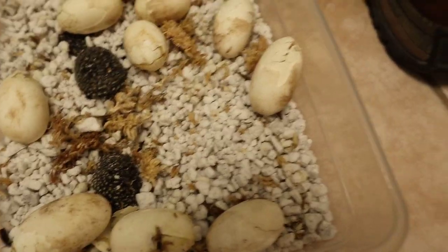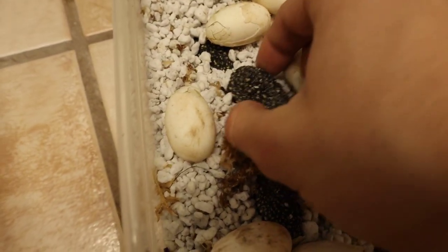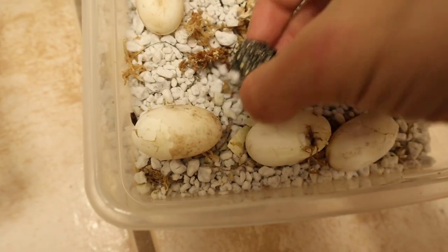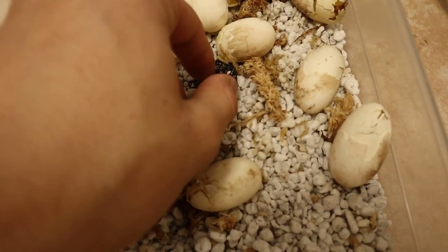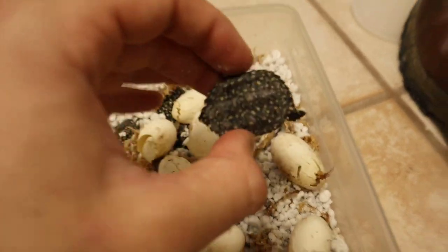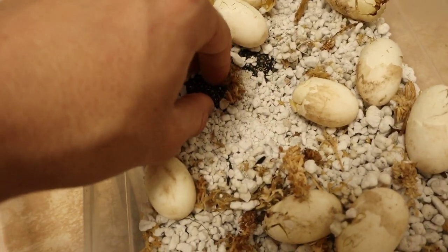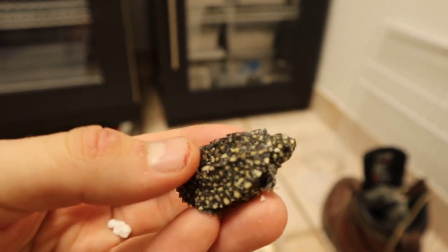For those of you that are new to the channel, the perlite is this white stuff you see — it is the incubation media. It's what holds the moisture and helps the eggs actually develop. We're going to pull all of these little guys out. To think that these guys start out so small and one day can end up so big — it is just absolutely amazing. I am going to have these turtles available for sale to Florida residents only once I get some paperwork back and the site is up and running. These turtles can actually only be sold within the state of Florida because of certain laws regarding the Endangered Species Act. But who wouldn't want to have one of these gorgeous little baby turtles?